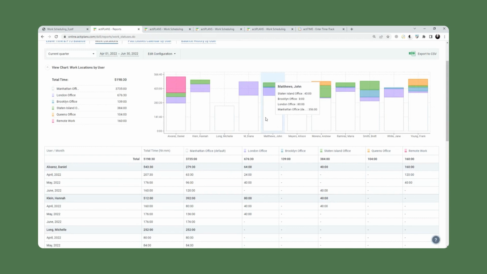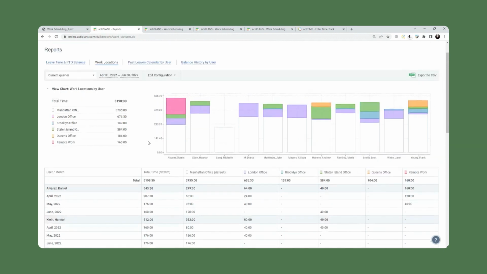So if we configure the report to show us a month by month view, what we can see perhaps is a pattern whereby more people are starting to work remotely. So we see that maybe towards the end of the year, more and more users are working remotely, or maybe during certain seasons, such as the flu season, users are working remotely more often. And this kind of data, of course, helps us to have a better understanding of our work statuses and be able to plan our workflow internally more effectively.